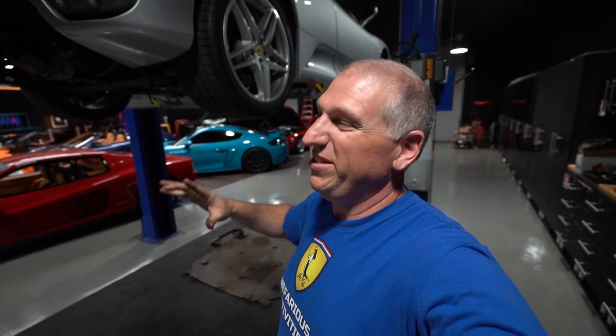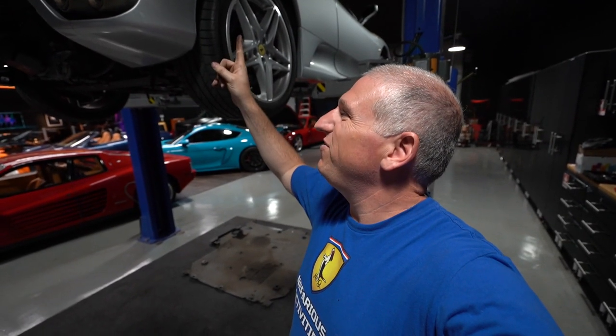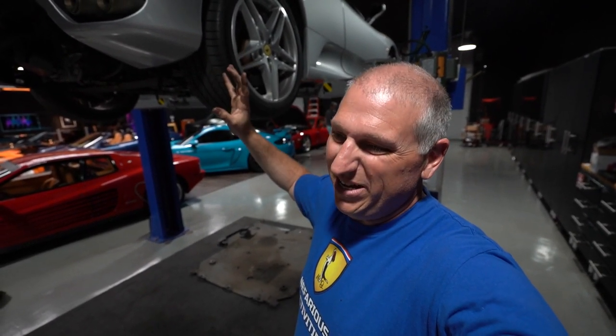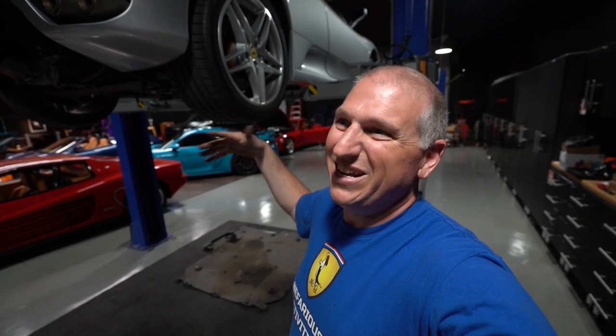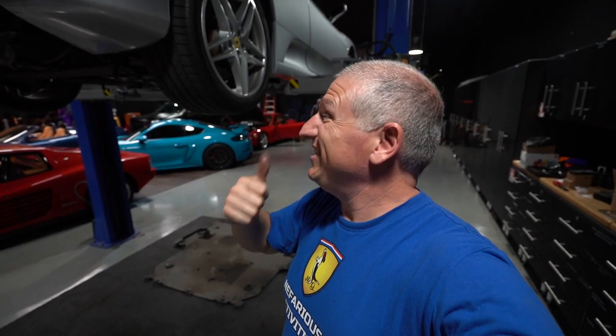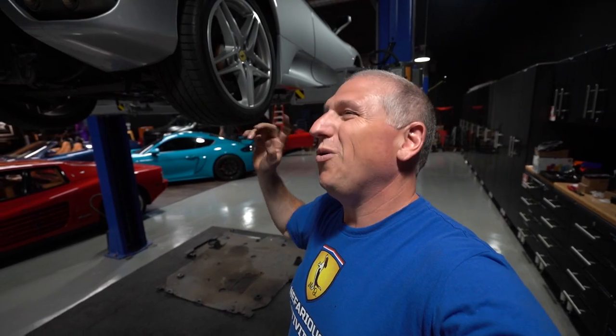Good news — we did get some tires ordered. They should be here in a few days: Michelin Pilot Sport 4S's, which I think are the best tires you can get on these cars. New tires, F1 fluid topped off shortly, and hopefully that solves the F1 issue. The battery should be here next week, and then she's ready. That's all this thing needed — oh, and an oil change. We got the oil ordered, that stuff should be here in a few days.